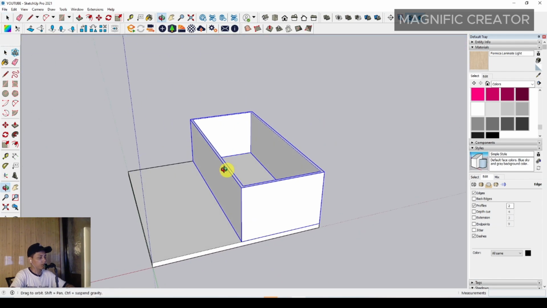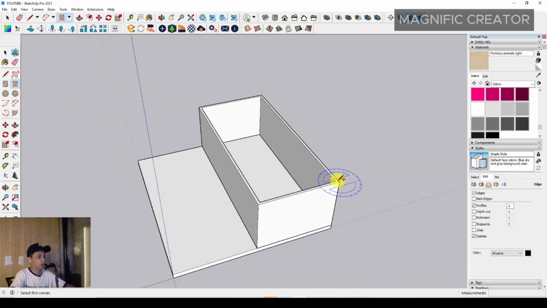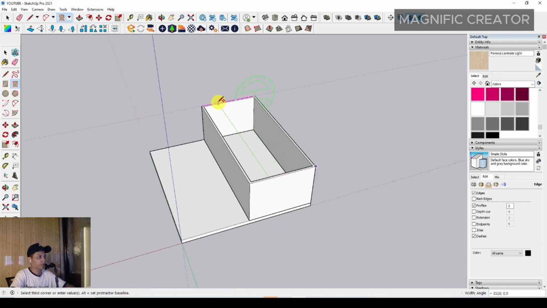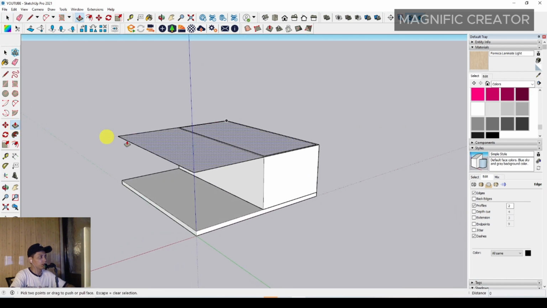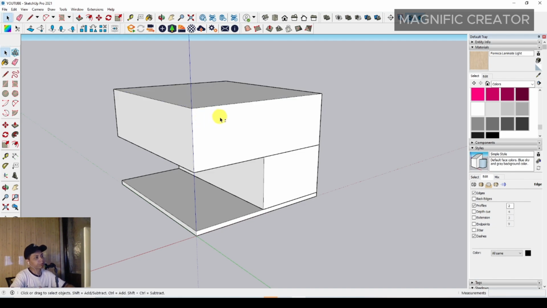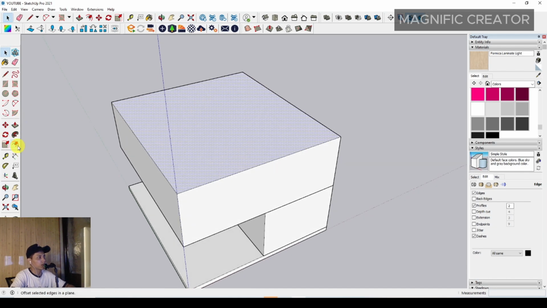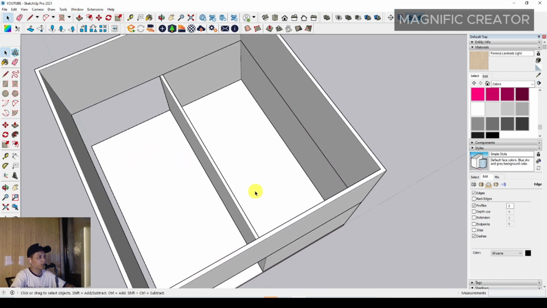And now we can make the second floor with a rotated rectangle. We can set from this front corner to the back corner, and then we can drag to the left side of the house, and then we can push it up around 3,500 millimeter. Then we can select this plane and offset every edge inside around 150 millimeter, and then we can push it until the limit, so it will be clear.